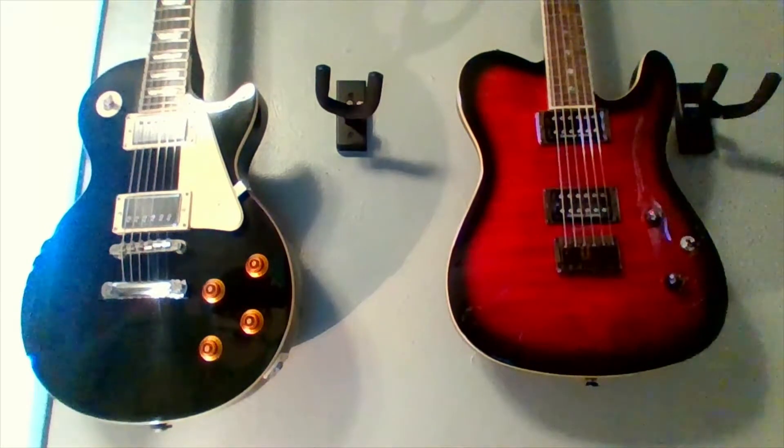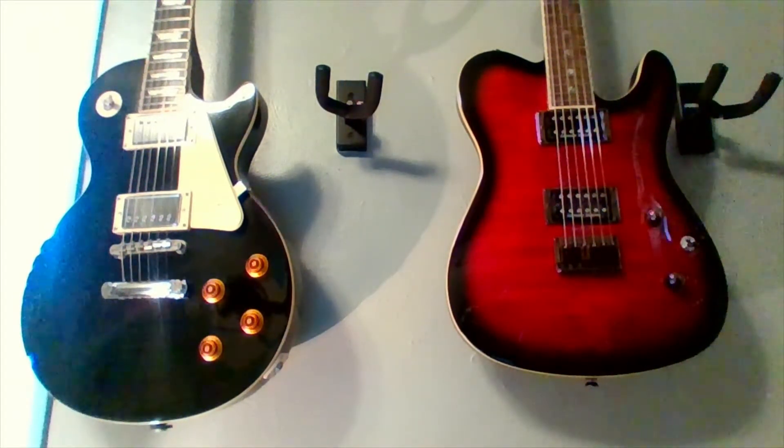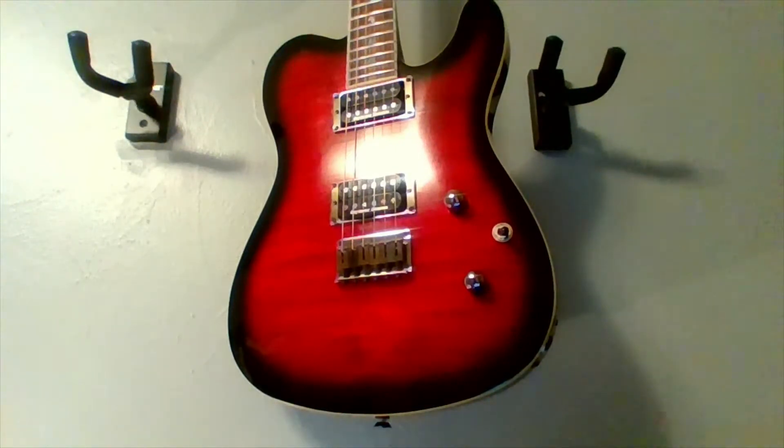That kind of sounds like one of these right here. FMT stands for Flying Maple Top — or in your face, Paul Reed Smith. The color of this guitar is called Black Cherry Burst. People get all excited when it has a matching headstock — how about a matching burst headstock? I've never seen that before. I've seen a matching headstock, but not done in a burst. I'm sure it's been done somewhere, I just haven't seen it.